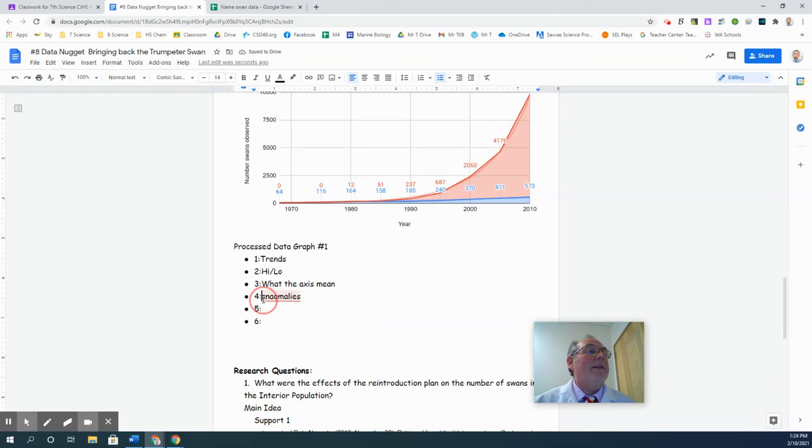Those are things that are odd about the data. It's like there's some doubling going on. Range of data is always good. Ranges.